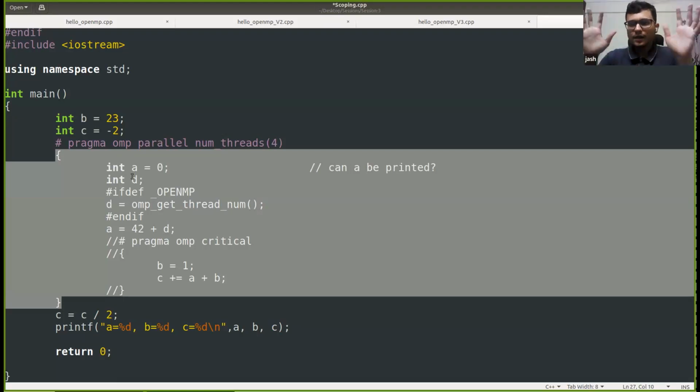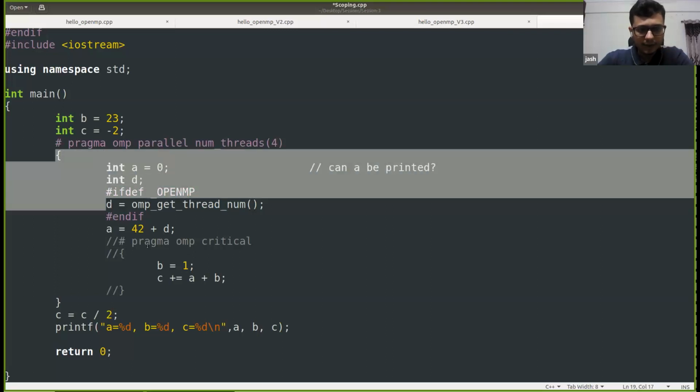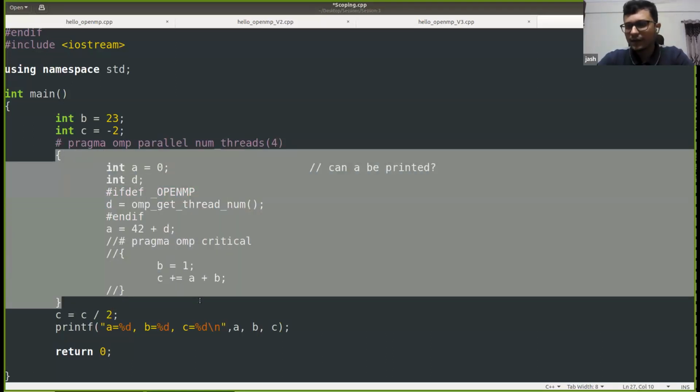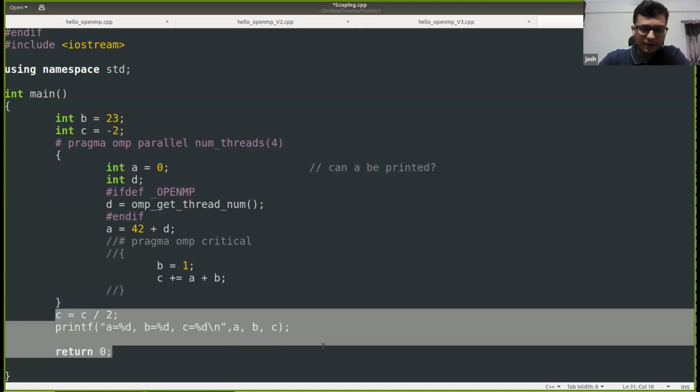If you remember our diagram, the master thread was forking the child threads, and they ran this structured block of code in parallel using the whole team of threads. At the end, all threads other than the master thread were parked, so no other thread apart from the master thread is running this serial piece of code.